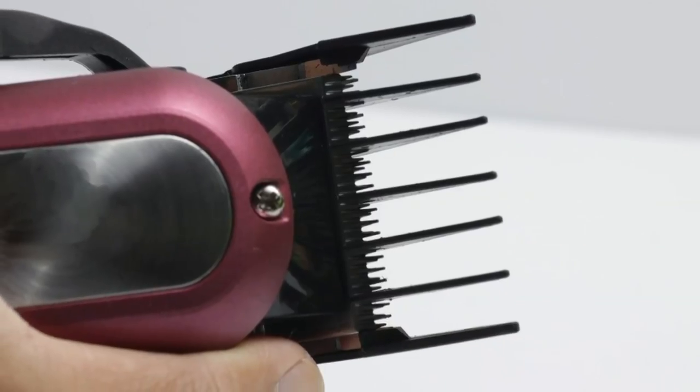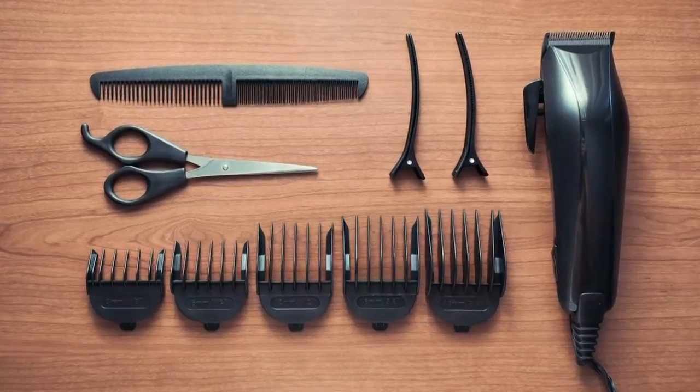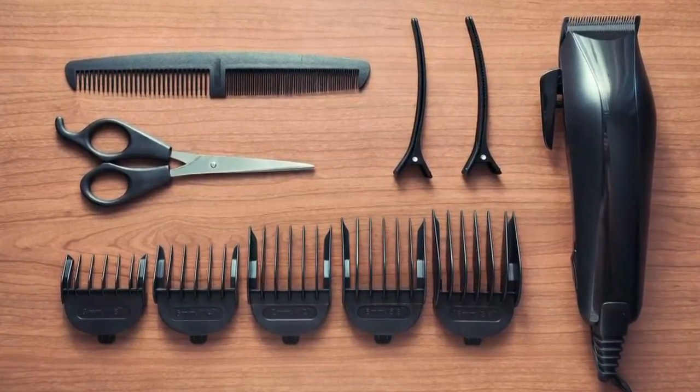Let's talk a little bit about clippers and what you need to know. This is a clipper, and these are guards that come with it. You can typically pick up a kit — I've seen them at drugstores, hardware stores, and online. They're pretty easy and accessible these days. They come with different sized guards. The smaller the number — a zero, which is probably what I used on my brother — the shorter the hair. A zero usually equates to basically bald. The higher the number, the longer the hair.